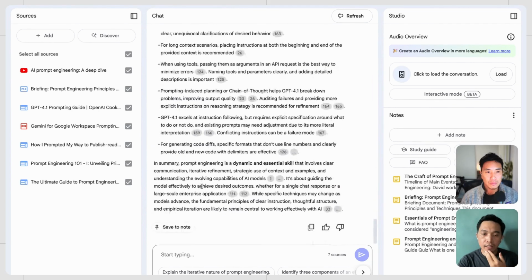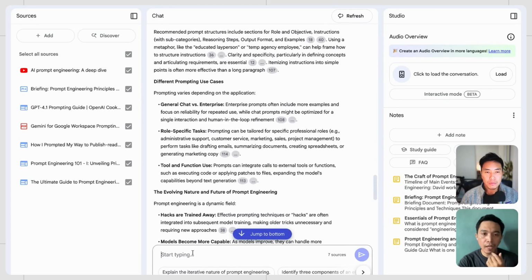But there is also a trick I think most people overlook. Let's say I want to summarize each source and make a table to explain it.